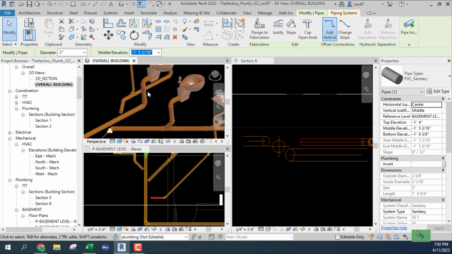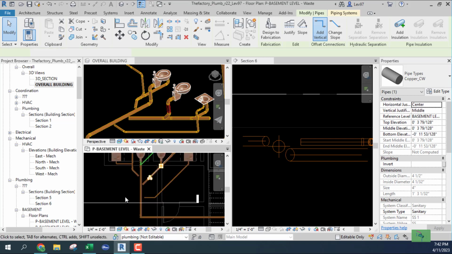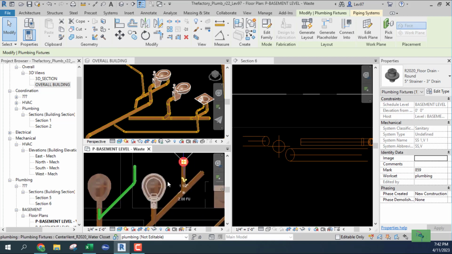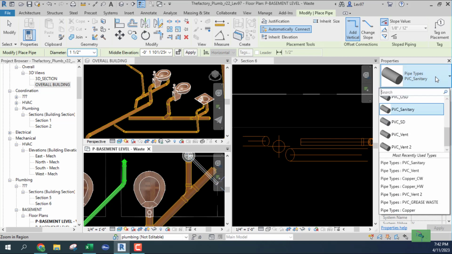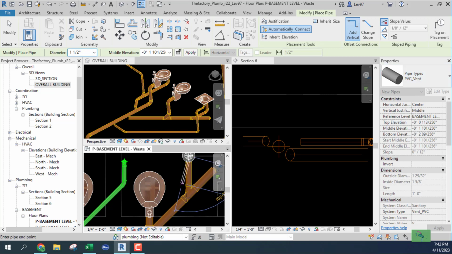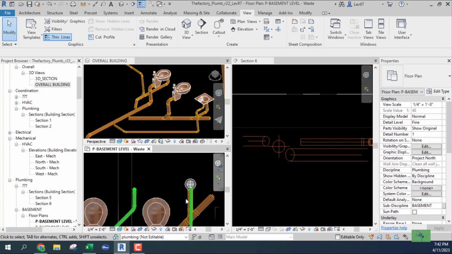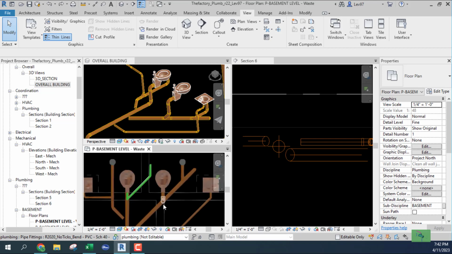Let's see, there's room here, and this water closet is here, and it looks like it's okay because I can bring the vent. This is going to be the vent for the floor drain, so we can bring that out. PVC sanitary, I could call it vent, and come here. Okay, and then I go in the wall here and go up and tie it into that. So that's going to be another video.